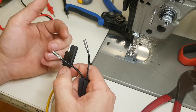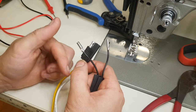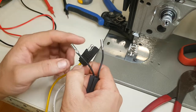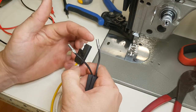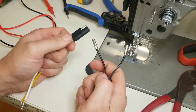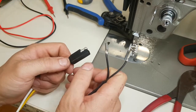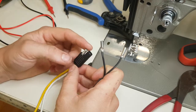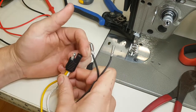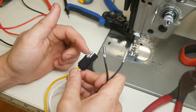In choosing your connectors, you want to designate your positive — in this case I've chosen the white wire to be my positive. Listen, wires can be any color; it doesn't mean anything. You need to apply logic in your circuitry. This could all be covered wire and you wouldn't even know what's on the inside. So the positive coming out of the power supply needs to be shielded, and the negative is exposed.